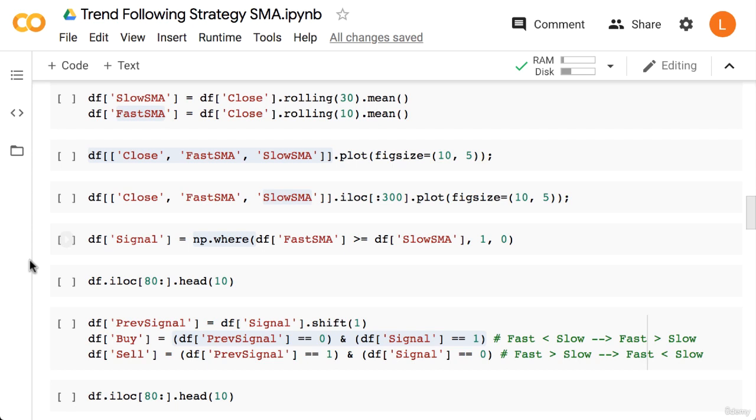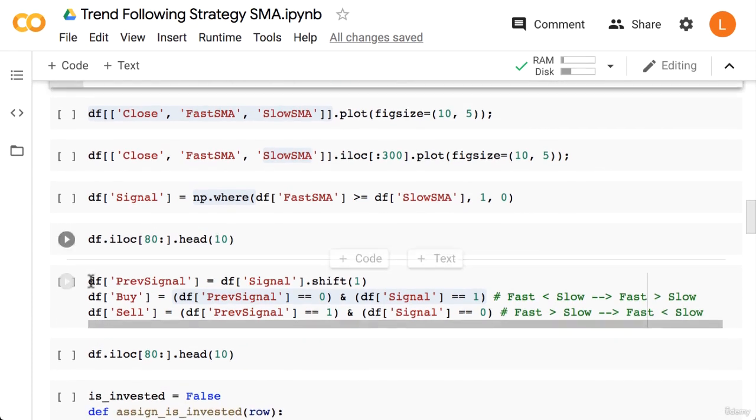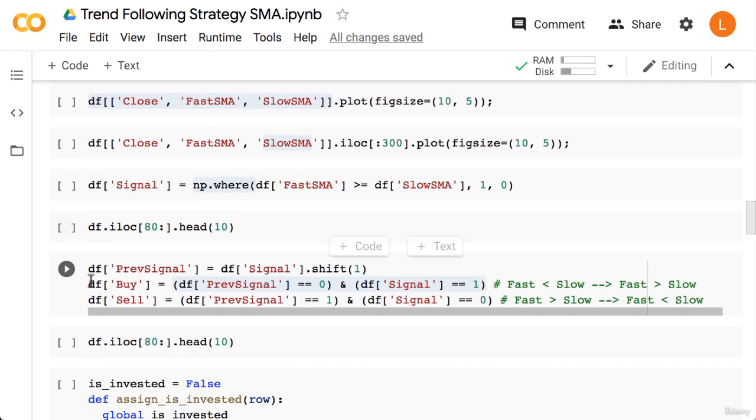Next, we're going to calculate the rolling mean with sample size 30 and sample size 10. Now you might ask, how did I choose these numbers? The answer is, currently we are just looking at a random set of numbers. Later in this lecture, we will try to choose these values intelligently. Next, we're going to plot the close price along with the moving averages.